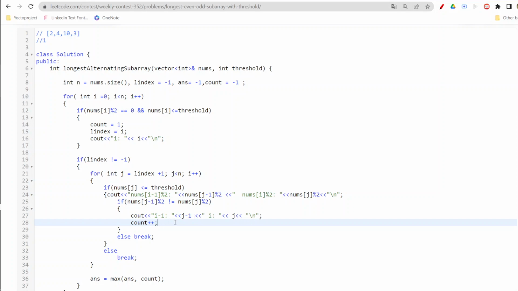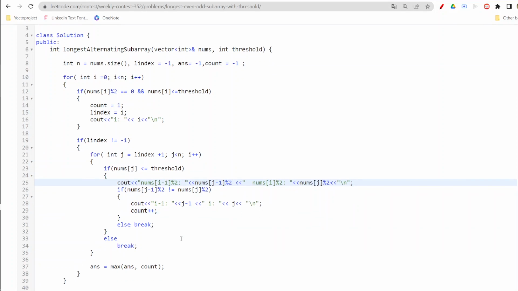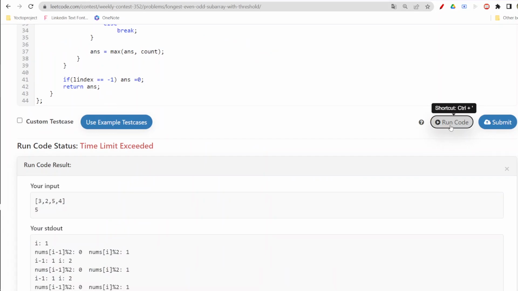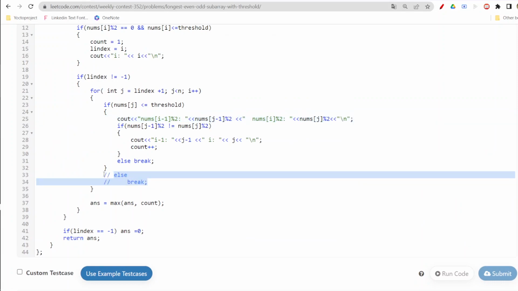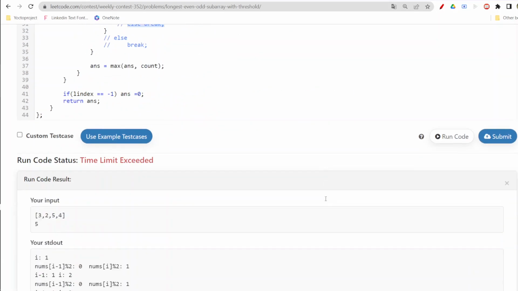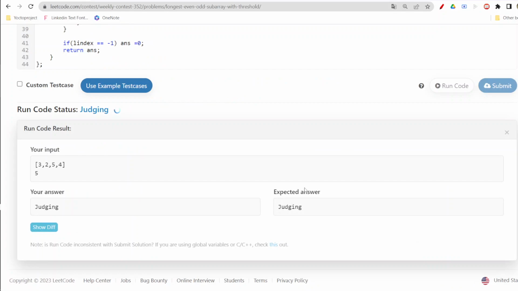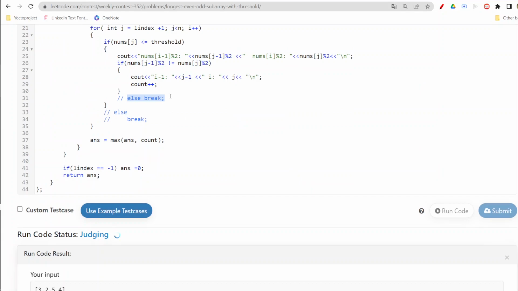No, it is not even working for it. Okay.